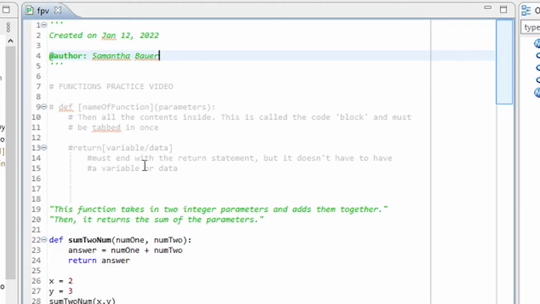Now the name of the function follows the same rules as variables. They should start with a letter. They should follow camel casing, which means that the start of every word should be capitalized except for the first word. They can have numbers, but it's not preferred. They can be any length, but keep them as short as possible. They can't be the same as a Python keyword, such as print, true, or false.